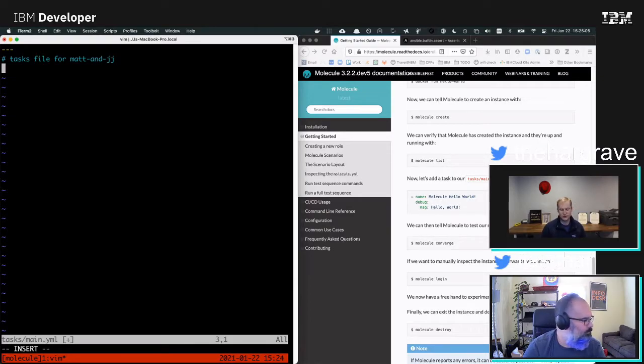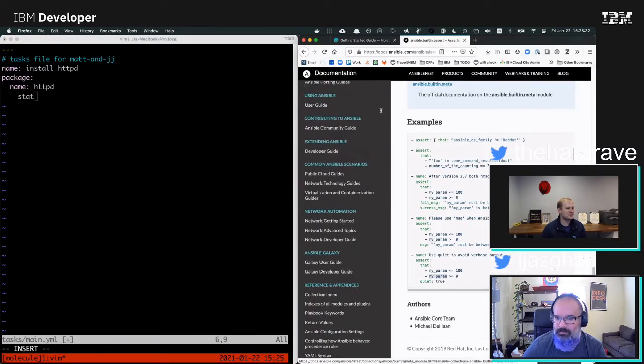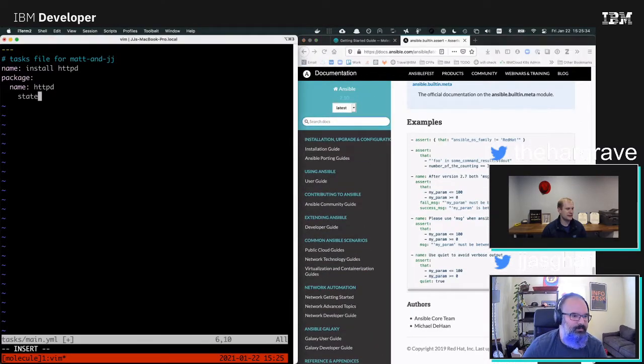So it's kind of all those directories. It pieces it all together, all those segments of what would normally be a single thing, and it assembles those together. And so you can just start with, you will need a name to start with. Oh, yep, thank you. Install HTTPD, package name. I used to know this off the top of my head. Yeah, no problem. You'll do state, and then you got one tab too many on that.